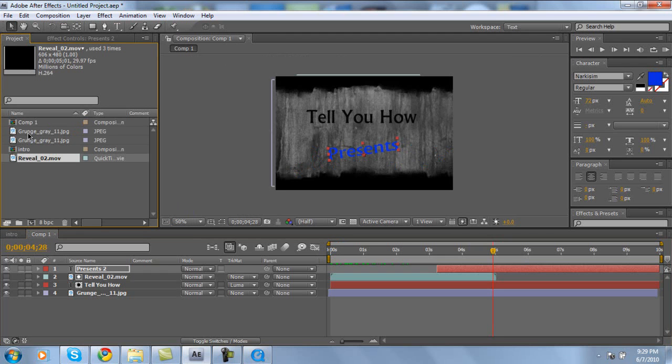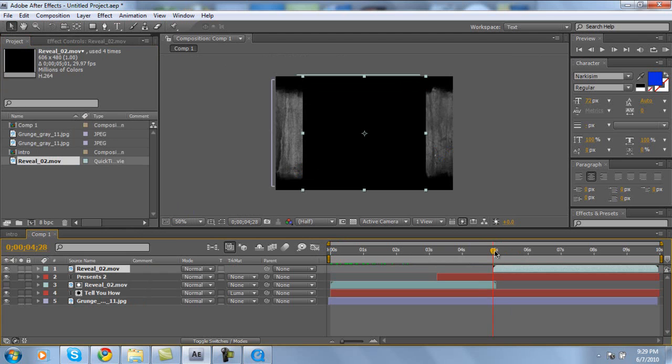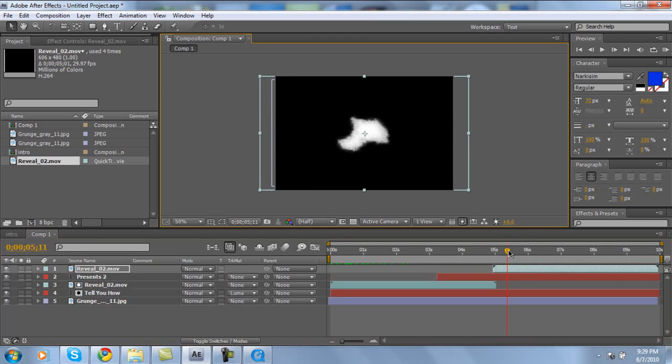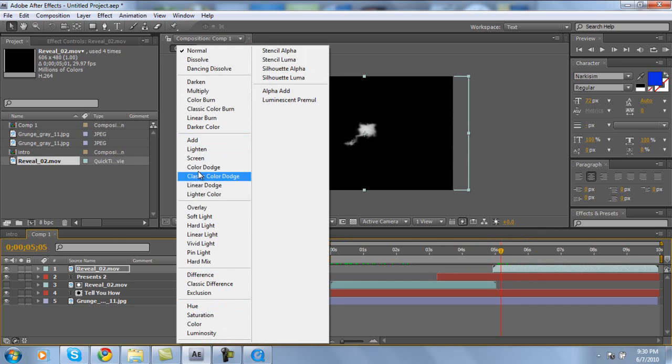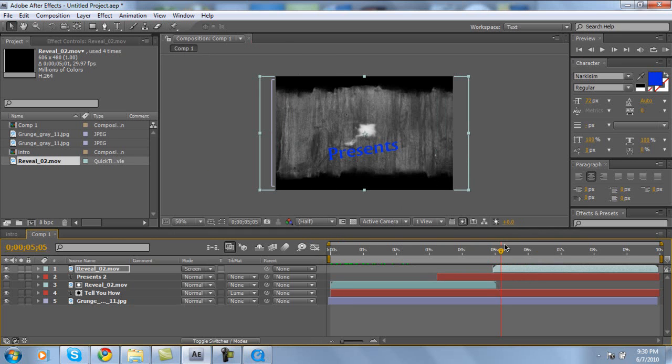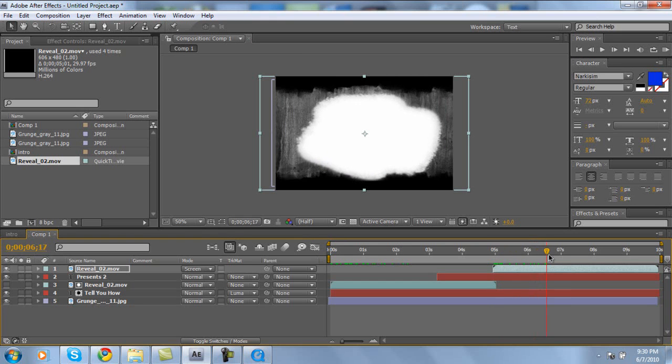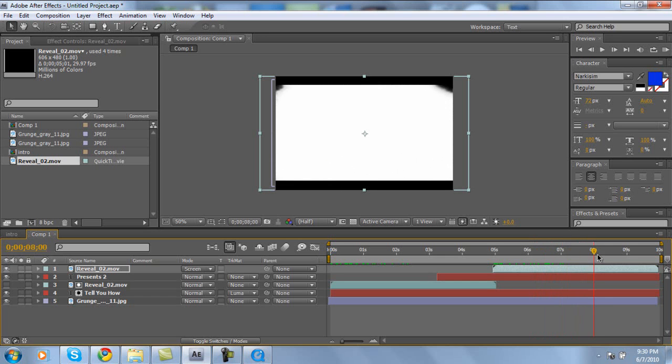We're going to use reveal number 2 once again and just place it over all of the footage. Okay, so place it on top of everything, and you want it to come in right as soon as presents is done. Okay, so you're also going to want to enlarge reveal number 2 to fit the entire screen. Just enlarge that so that when it's actually finished revealing itself, it'll take up the whole screen. And you want to set that to screen. So you want to set the track mat to screen, and what that'll make it do is just engulf the whole entire screen in white. And that's gonna add a really nice effect.